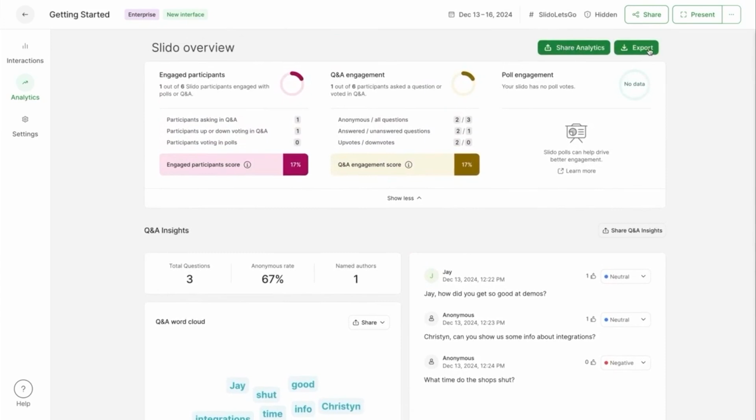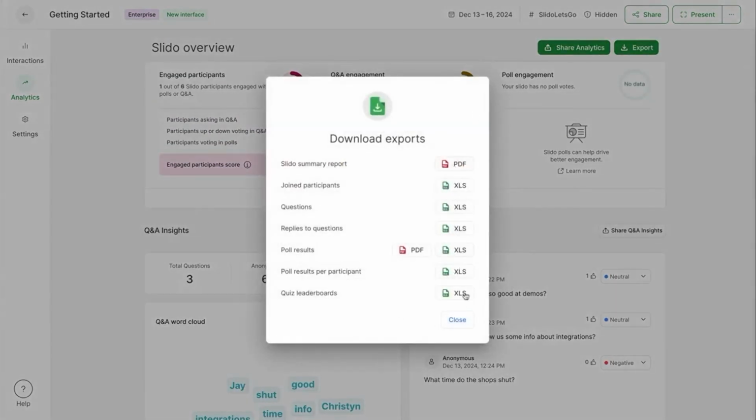All right. So if I was to click export, I can choose to download to Excel or I can export to Google. And it's just a simple matter of clicking one of these, downloading it.